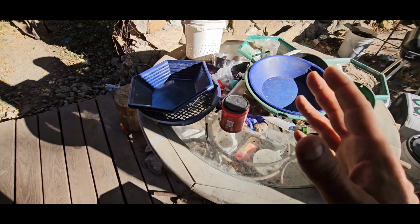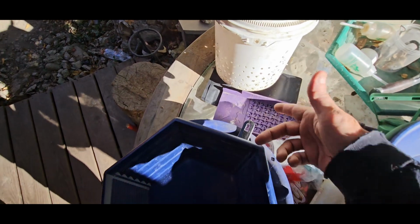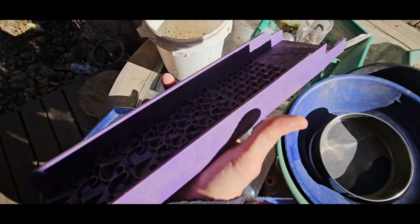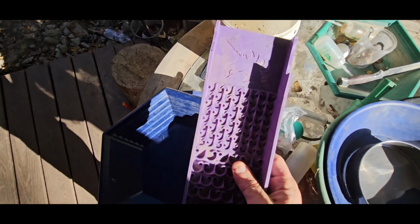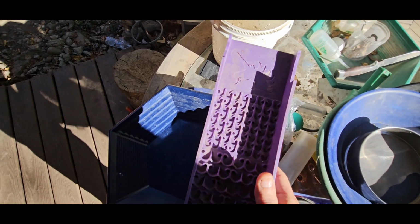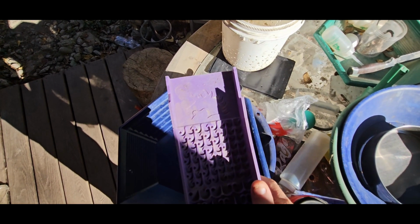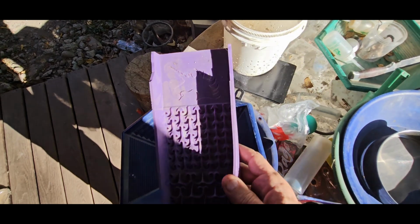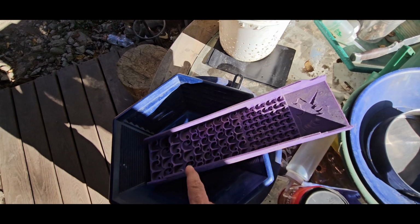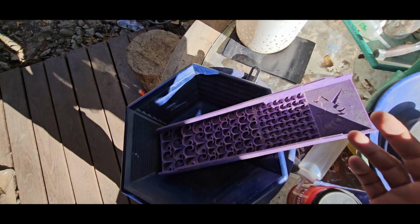So, once you move up past panning, the next thing I'll recommend to get is a sluice. You see these smaller versions of these, bigger versions of these. Dream Mat here. Unless you're going out prospecting, looking for some gold, playing around, just want to sit and relax and do some sluicing on a creek that you have to backpack stuff into, these work. I started out with like a foot long one with micro V-mat in it, and then it had a metal deal grate that sat on top of it, and it caught gold.